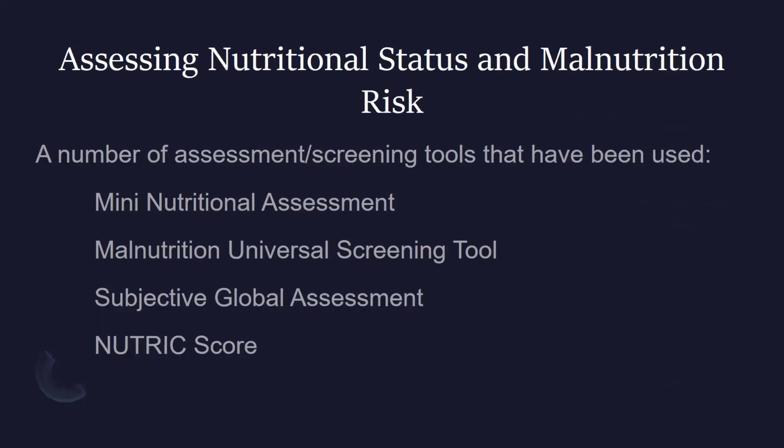This transitions into the way that I think at least our nutritionists tend to assess nutritional status and malnutrition risk in our patients, which are these screening tools. There's a whole bunch of them. Here are the 4 main ones, but the one that is endorsed by the Americans and Europeans is the NUTRIC score. It looks like it's been the most heavily studied and does correlate with disease severity and nutritional status in the critically ill. So this is a score that's going to come up a lot when we talk about the different guidelines and evidence as a cutoff for malnutrition in critical illness.